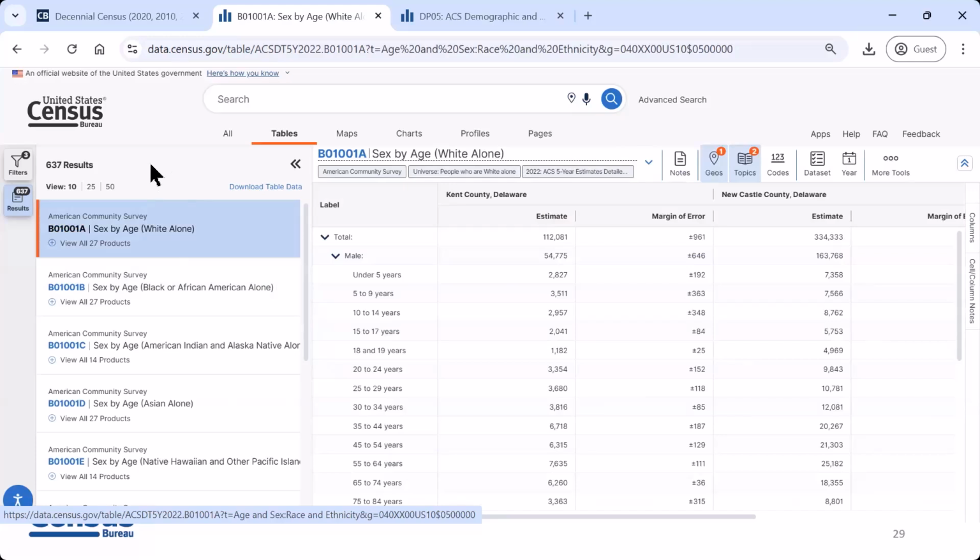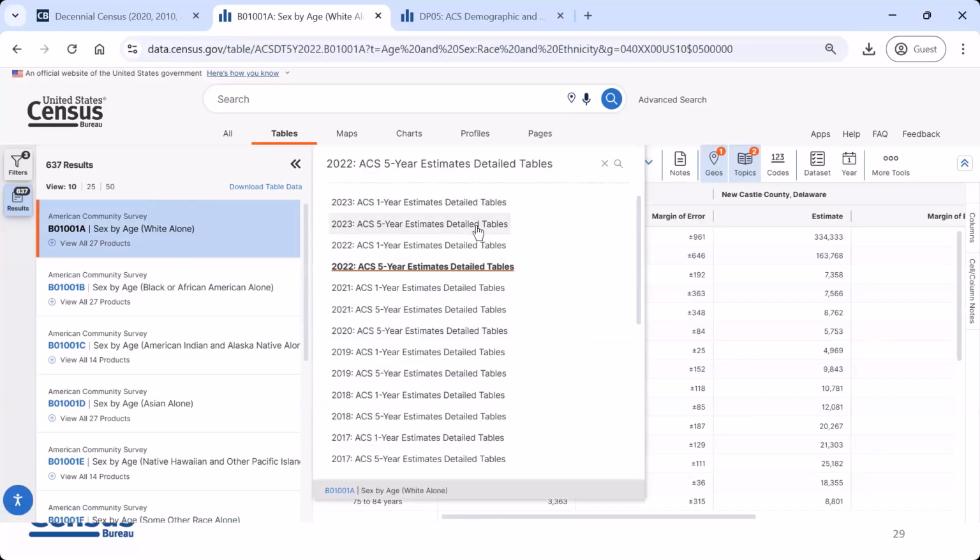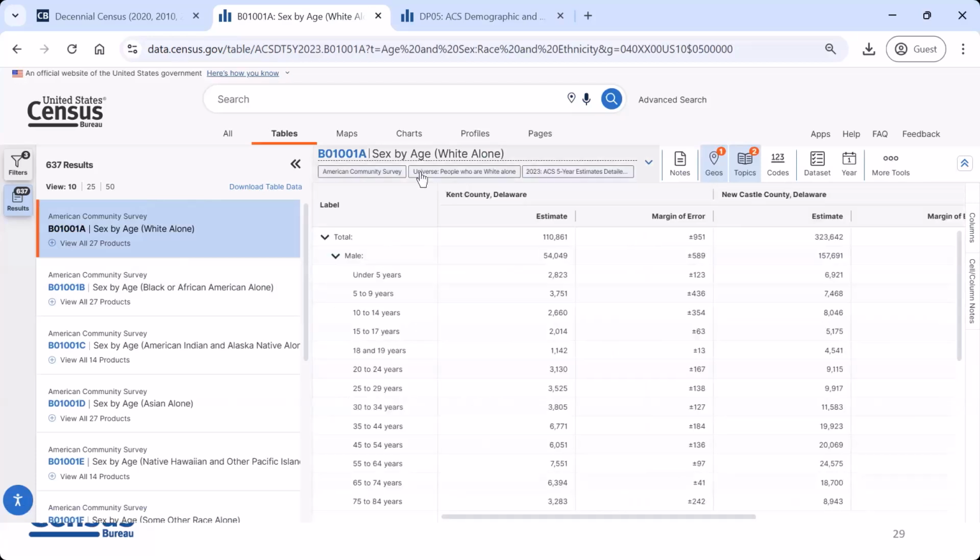So what I'm going to do here is actually, before I even go to the API, take note of what data sets I'm looking at. The way that I do that is I like to look at the data set that I'm looking at here. So I know I'm looking at table B01001A, so that's a table ID I'm looking for. And here I'm looking at the 2023 ACS 5-year estimates detailed tables. So actually coming over to data.census.gov first helps me lay the groundwork for what I'm looking for on the API. I know where to get started.